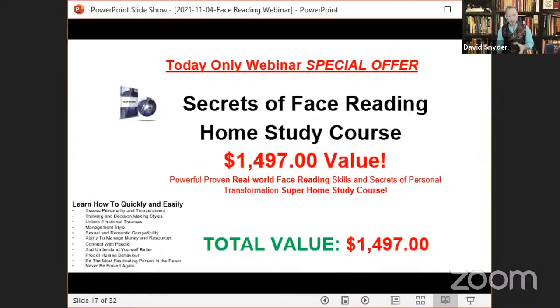We'll talk about the ability to manage money and other resources. Different facial configurations actually relate to and manage money differently. They have different sets of outlooks and behavioral profiles for accumulating wealth, for maintaining their wealth, things of that nature. And once you understand this, you can actually change or work towards your strengths and minimize your weaknesses, so to speak.